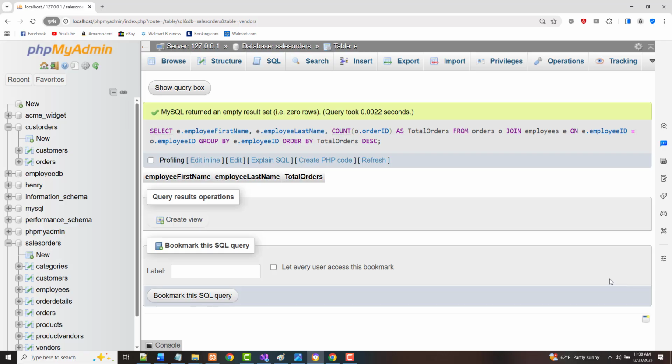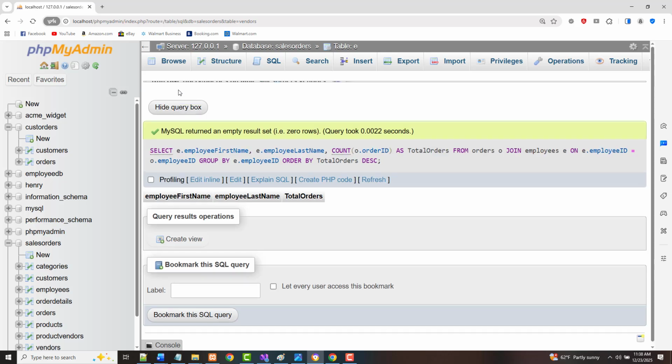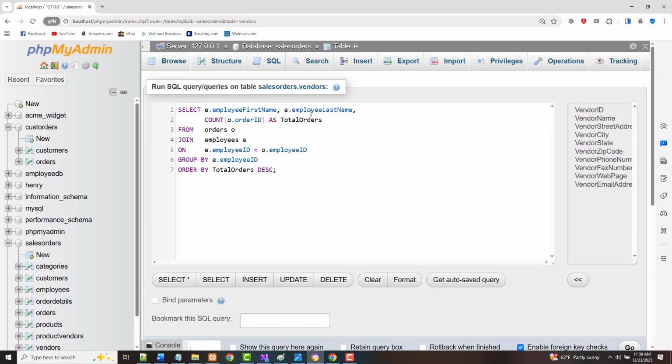It returned an empty set. I'm just kind of going nutsy here. I don't know why I'm getting all these empty sets.